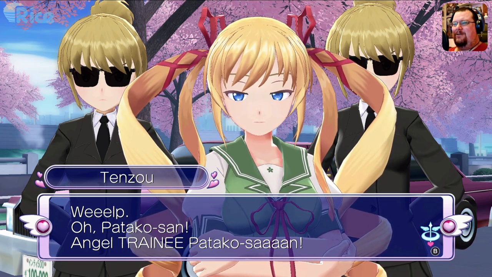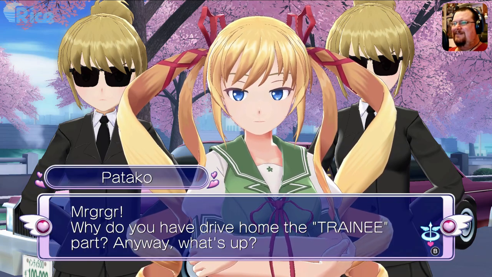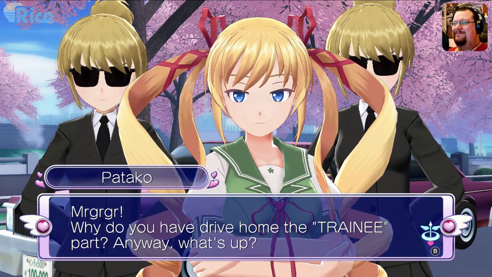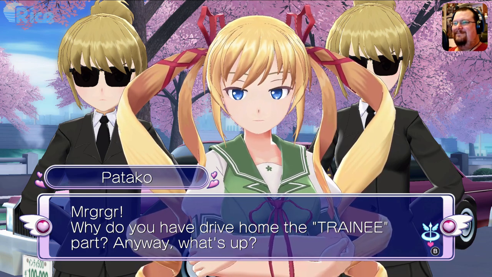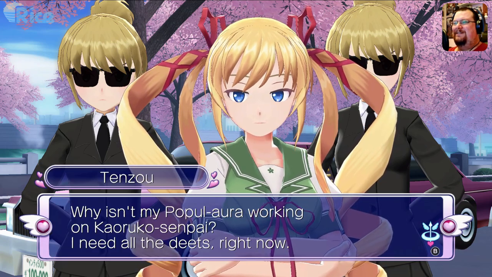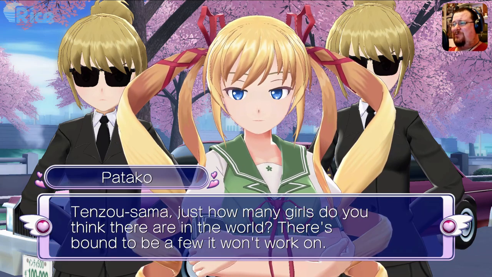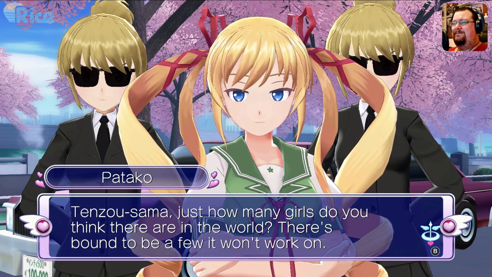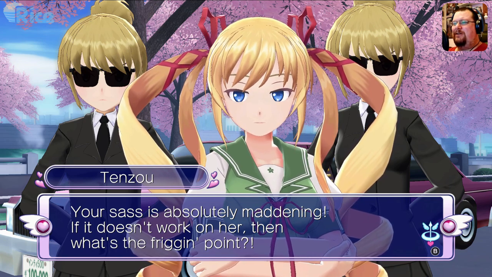Well, oh, Petako-san, angel trainee, Petako-san. Nice use of Mirgurgur there, even if that's not what she said. Why isn't my Populaura working on Kariko-senpai? I need all the deets right now. Your sass is absolutely maddening. If it doesn't work on her, then what's the friggin' point?